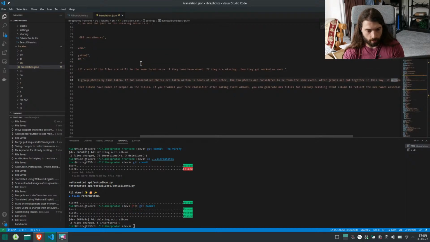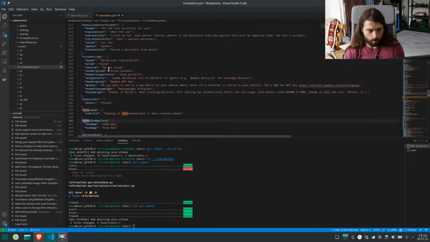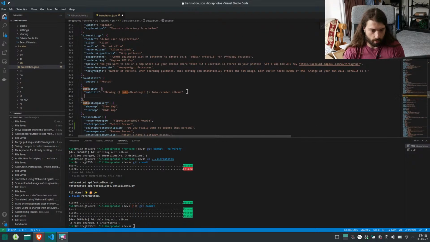Do we have auto album? No, of course not. Oh, yes, we have auto album, subtitle. Nice. Delete auto album.